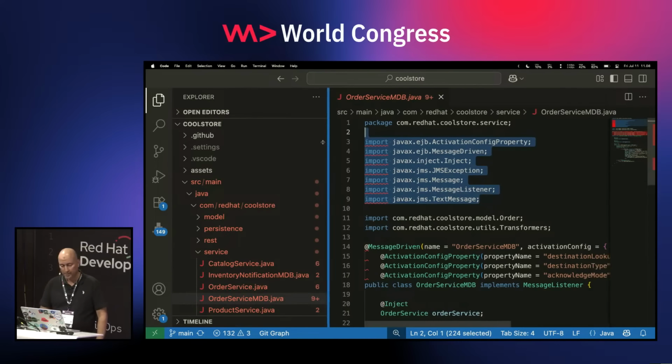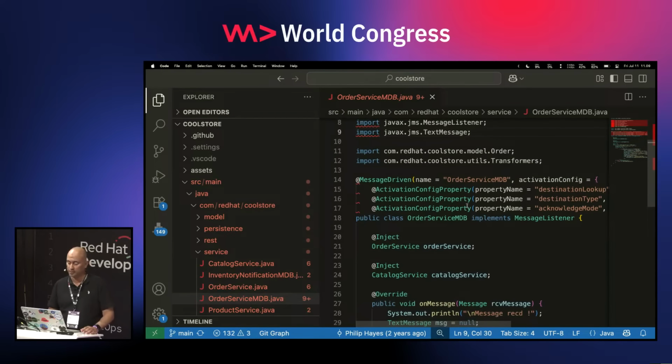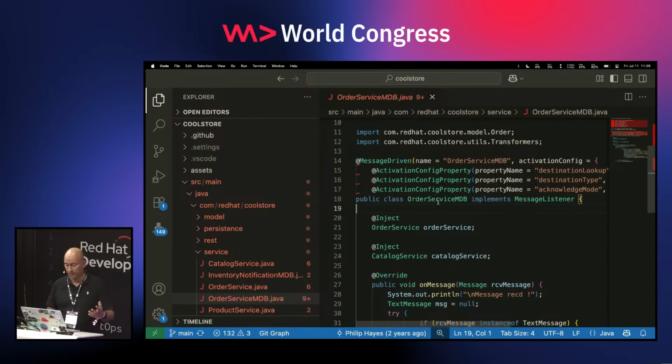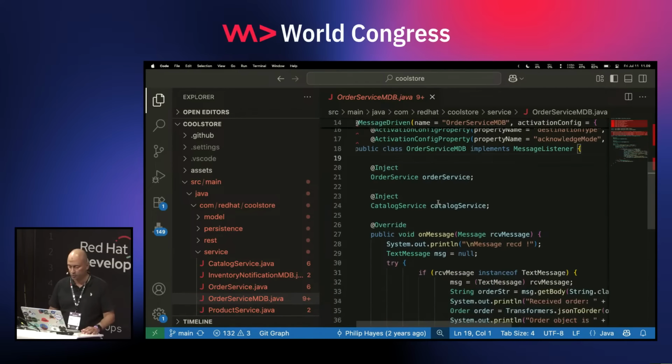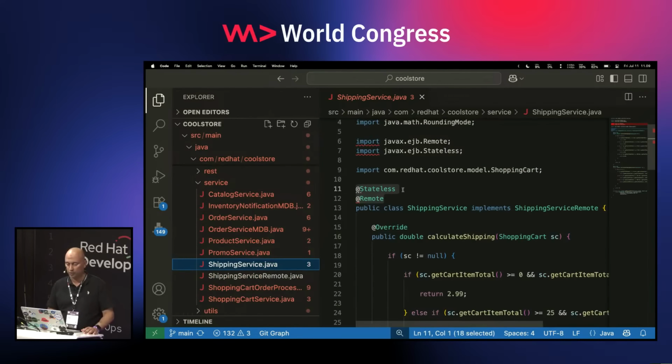So basically, the order service message-driven bean here has things like javax. If you know that javax, Enterprise Java, converted into Jakarta EE, which is open source, all these need to be changed. But also here you will see something like a message-driven bean, which is basically an old technology as well. Actually, it was built around '92, '93. But we call it JMS, Java Messaging Service. It has some of these tie-ins as well. There's something you can use today, but not necessarily. There are new technologies that you can use as well. So there's some code here. And then I also have something called a shipping service, which also has some issues, etc.